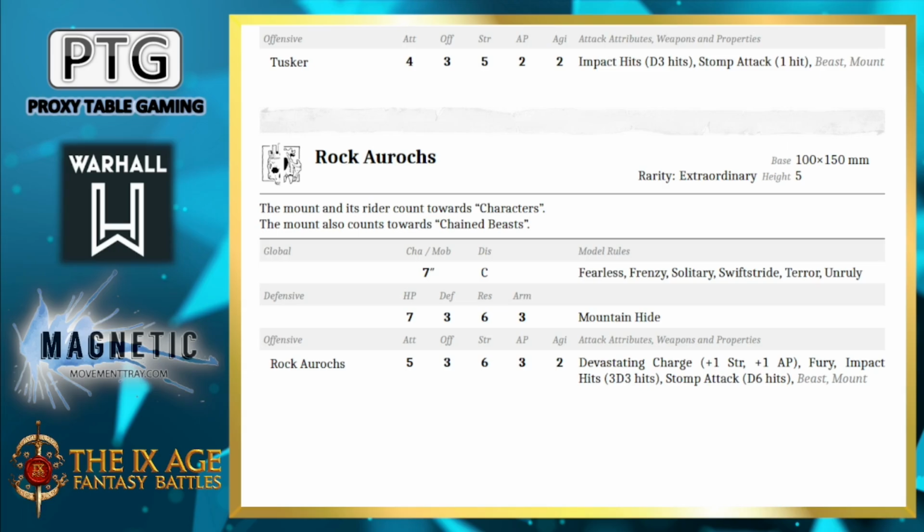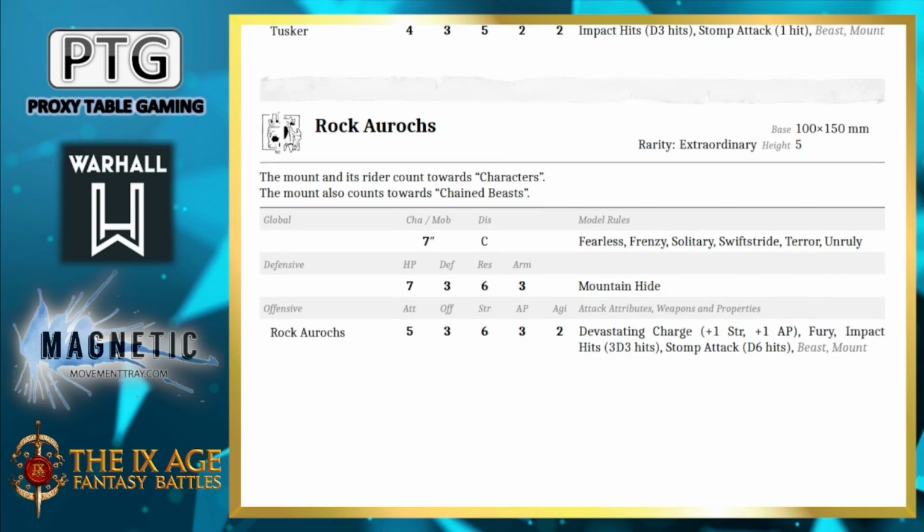The Frost Mammoth. Oh, is Rocker Rocks only a mount option? Yes, the Frost Mammoth you can't be mounted on. Okay, whereas this guy is the only big boy mount. You're affected by Frenzy again, which obviously we've mentioned in a few of the army books, that once he's done that charge, you've got to turn around if you haven't planned it properly. But he's good. I think this would be a candidate for being a Res 7 model.